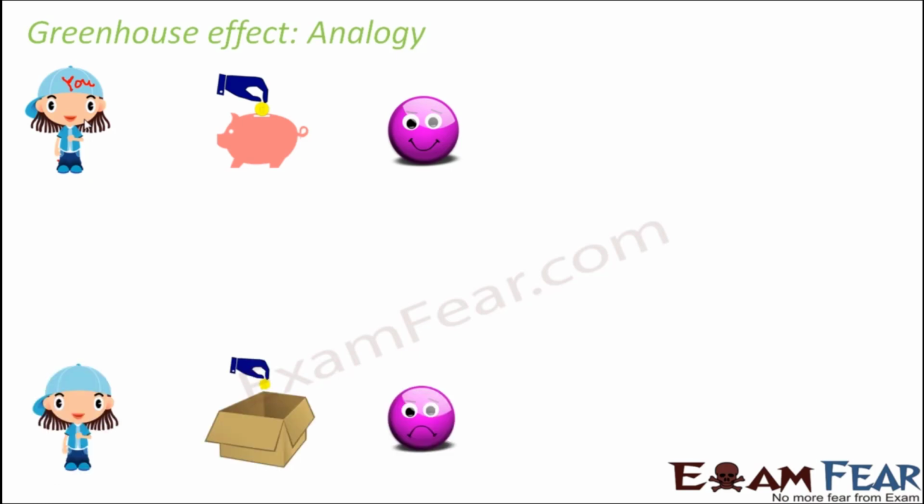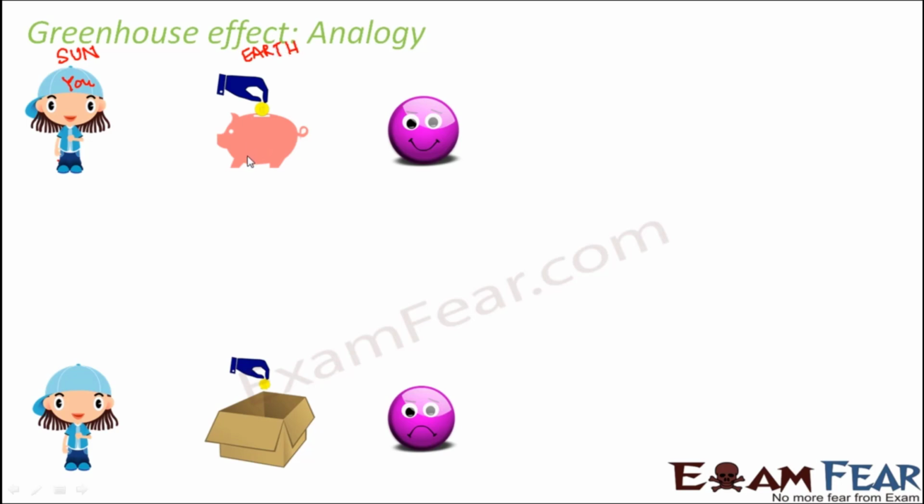There is a second scenario where you do not have a piggy bank, you just have a box like this where you put your money. So this time you can put your money whenever you want, and you can also take out the money whenever you want. So these are two different scenarios. Now let us try to relate it to what we have seen just now. Let us say that you are nothing but the sun. So you represent the sun and the piggy bank represents the earth.